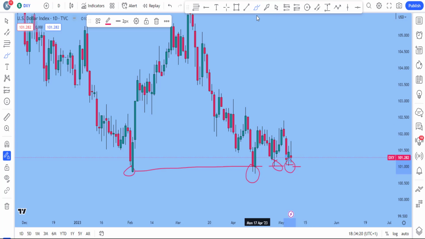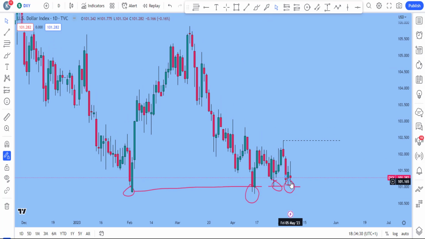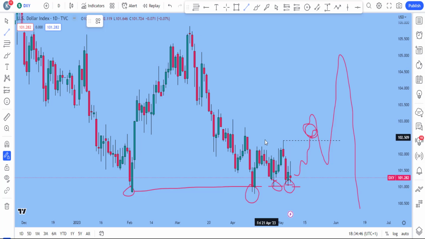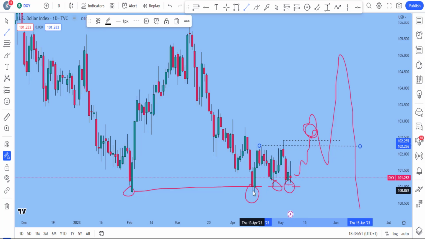And then the most recent lower high was this level. So all we are waiting for, if we are going back into that fair value gap I marked from the weekly, we want to see that price takes out this high, this particular high. This high must be taken out completely and have a retracement before it reaches there and then finally crash down. So for the meantime, we are having a consolidation. We are bearish on the dollar for the meantime until we see this level has been taken out. We are bearish on the dollar for the meantime, guys.